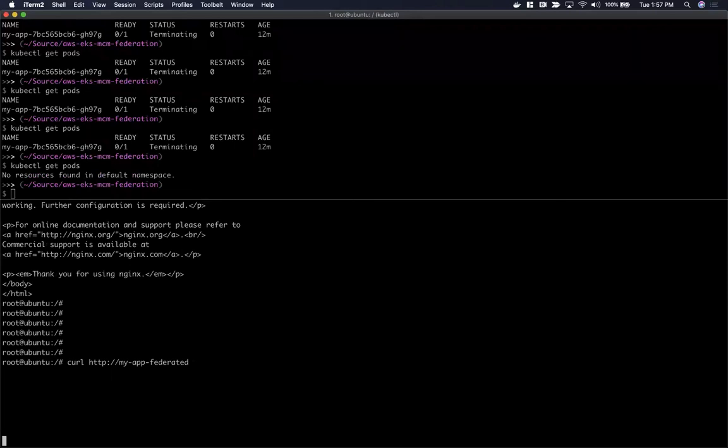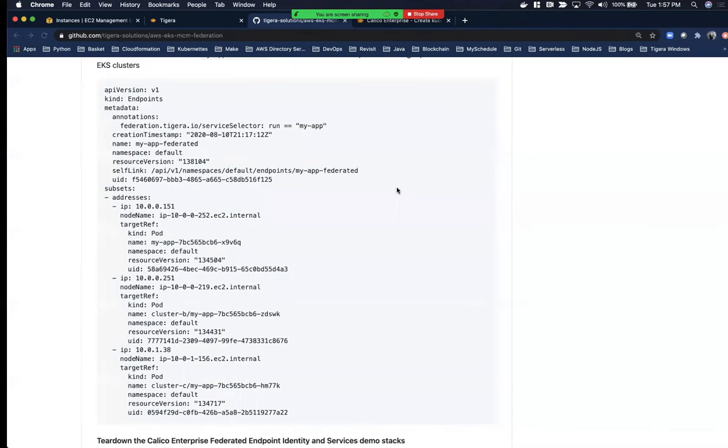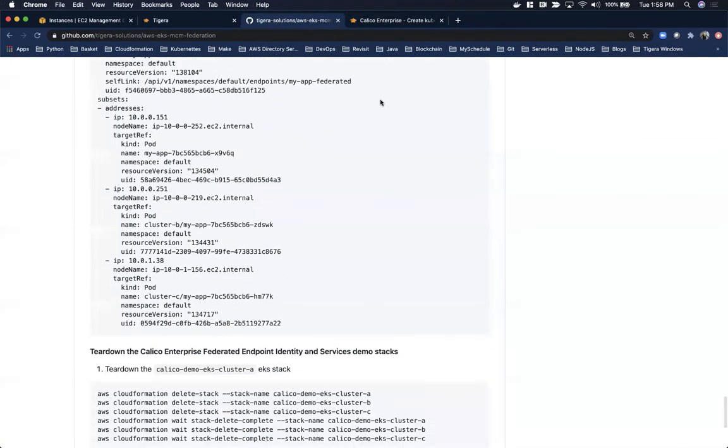And you could see how we were able to extend the service across 3 different clusters, 3 different individually managed control planes, and have a service that load balances across those clusters. In our demo environment here, the clusters are all inside the same account and the same VPC, but there's nothing stopping you from putting those clusters in different regions, in different AWS accounts.